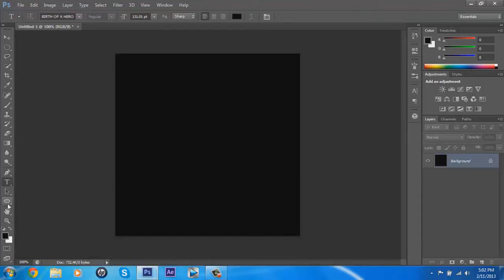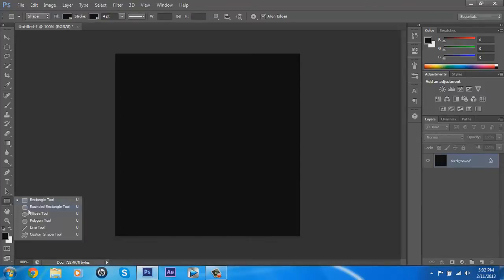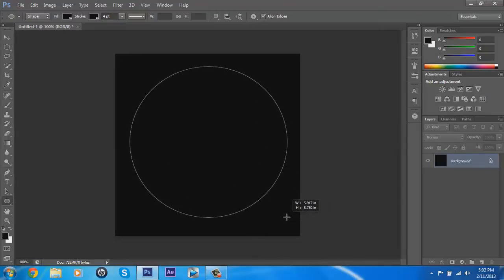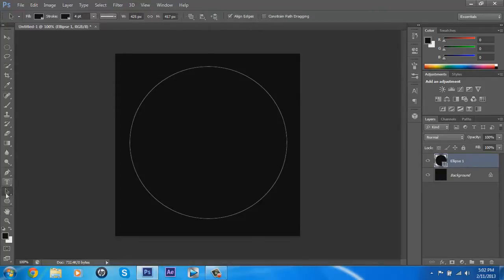And we're going to go to the shape tool, and this might be the rectangle tool for most of you guys, but if it's a rectangle, just right click it and go to the ellipse tool. And you're going to go to the upper left, and we're going to click and drag this down so that it's almost even on both sides. That looks pretty good, but if it is not even for you, you can use this little tool right here and move it around, but that looks pretty good, so we're not going to mess with it.